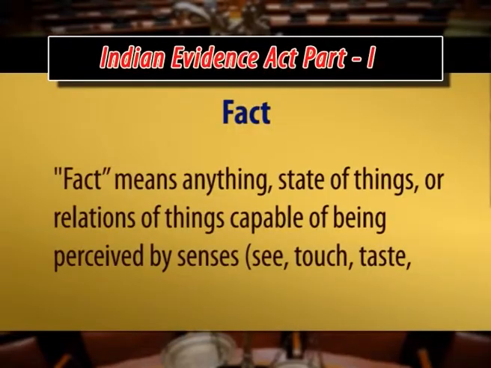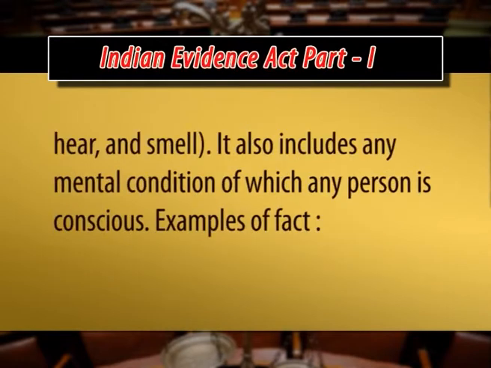Module 2 of Relevancy of Facts, Interpretation Clause. The Act under section 3 defines certain terms, which are as follows. Fact means anything, state of things or relation of things capable of being perceived by the senses: see, touch, taste, hear and smell. It also includes any mental condition of which any person is conscious.